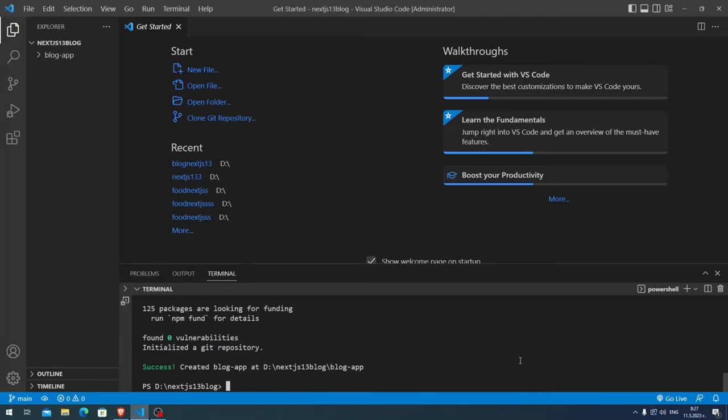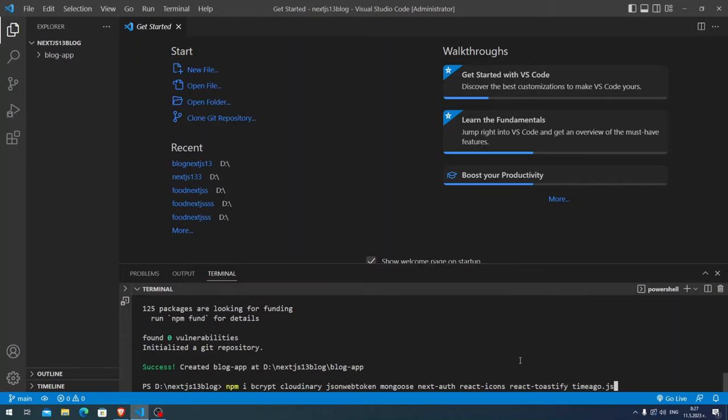The next part is to install our dependencies. So here, while we are in the terminal, let's type here npm i and let's install the dependencies that we're going to need. So let's start. The first one is bcrypt, then cloudinary. We are going to use it for image uploading a little bit later. Then JSON web token for authentication, mongoose, then NextAuth for authentication, react-icons for icons, react-toastify for notifications, and the last dependency that we're going to install is time-ago, which is used for formatting date.